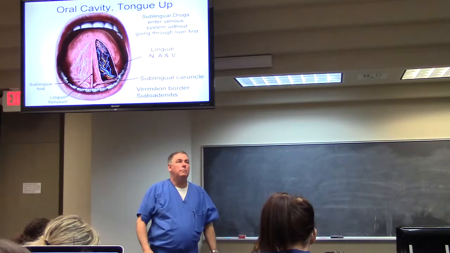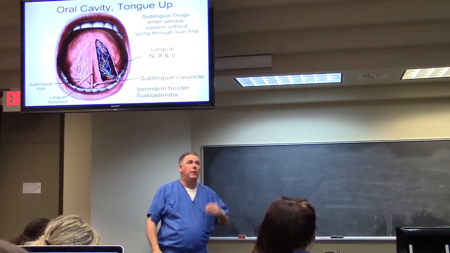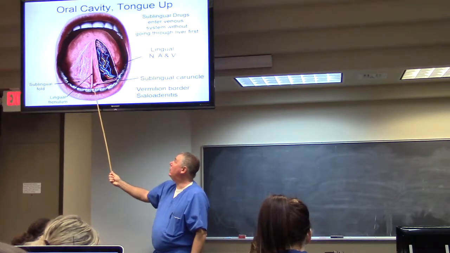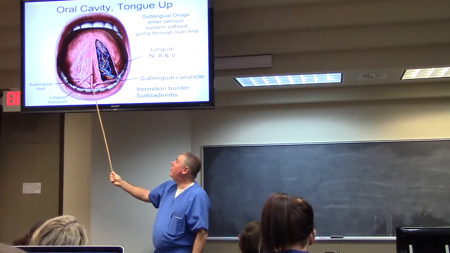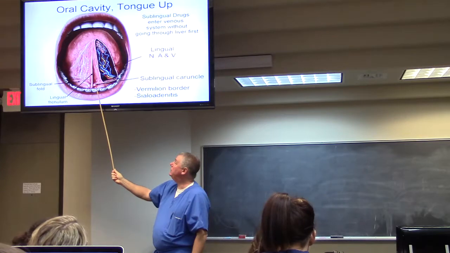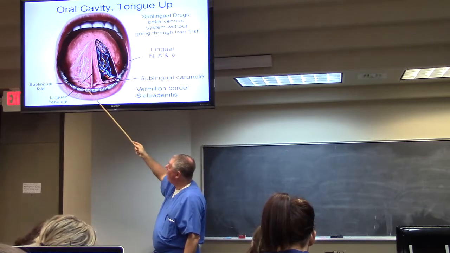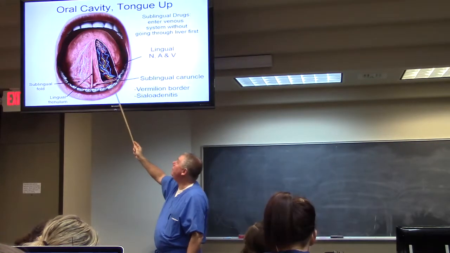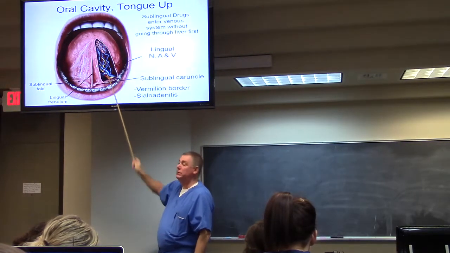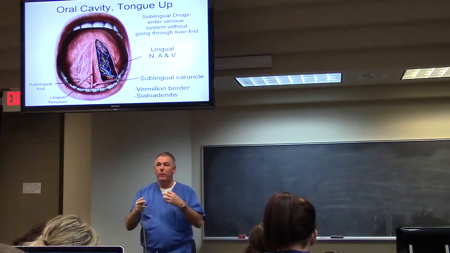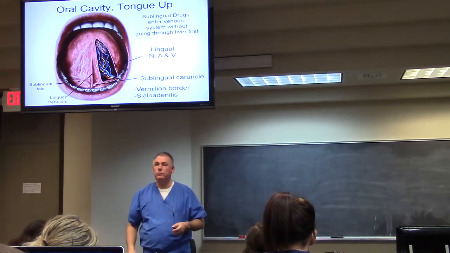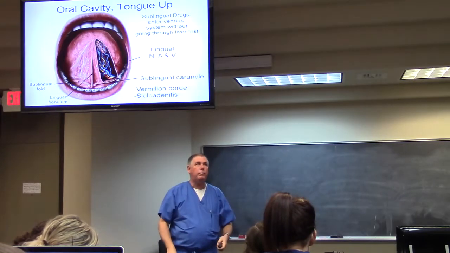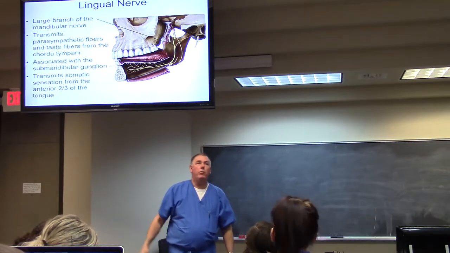On the inferior part of the tongue, there's the frenulum. Here are the two little carbuncles for the submandibular glands. That sublingual fold is where you'll find the sublingual gland. If you peel away the mucosa, you'll see all those nerves and blood vessels on the deep surface of the tongue, coming in from both sides. The lingual nerve is here.